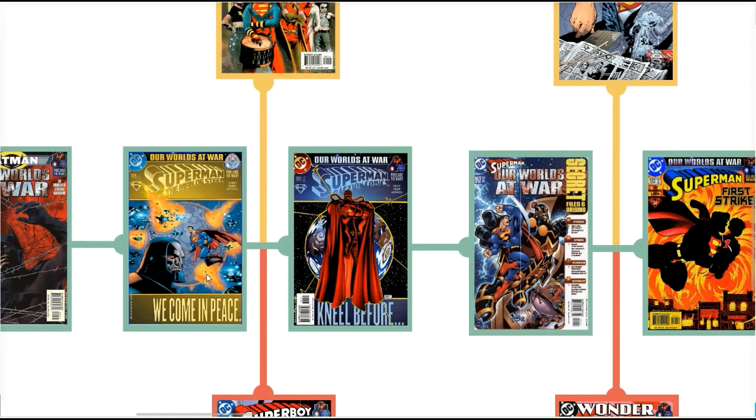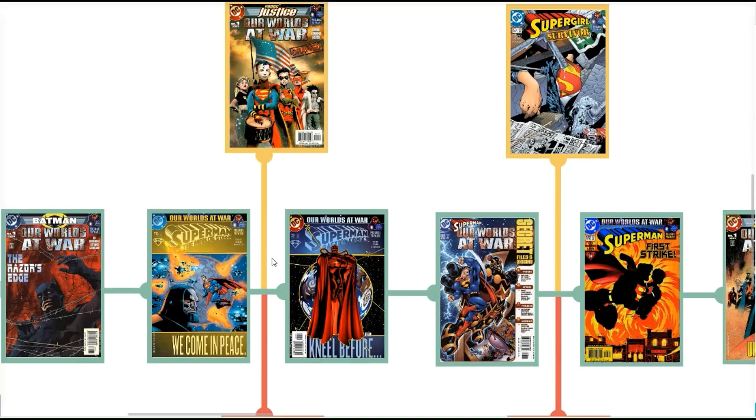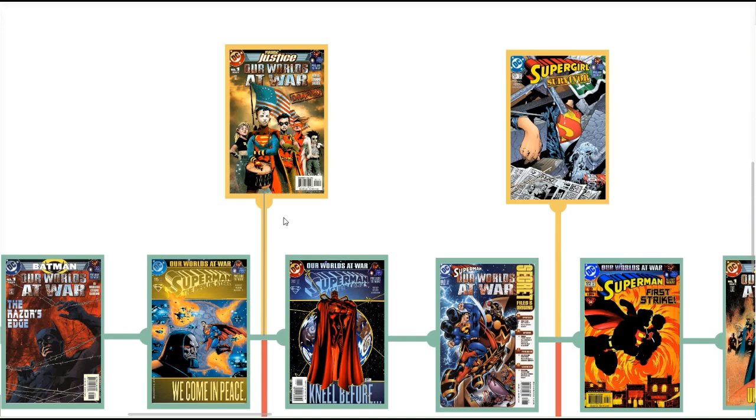It does say in that to be continued in Action Comics 780, and we'll get to that in a moment, but not quite yet. So before we get to Action Comics 780, which is this one here with a red cloaked figure on it, we've got a couple of decisions to make. Firstly, we've got a related issue up here, which is Young Justice Our Worlds at War. It's a one shot. It's relatively self-contained, just some time hijinks. I put it in as related because it has got some panels that overlap with Nightwing, Our Worlds at War, the one shot. And also, yeah, it kind of generally touches base a bit with the overarching story.